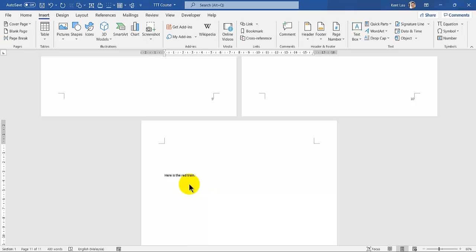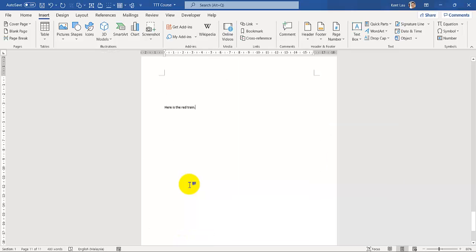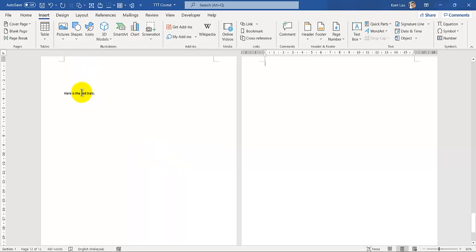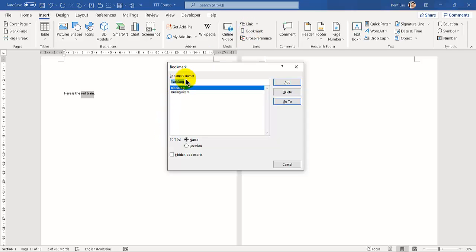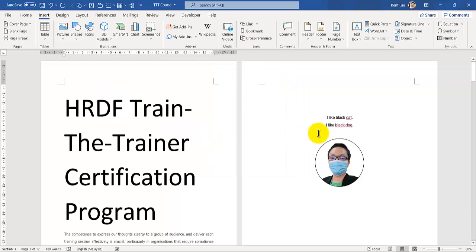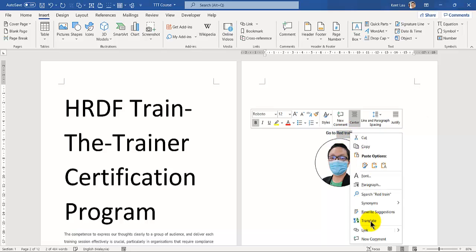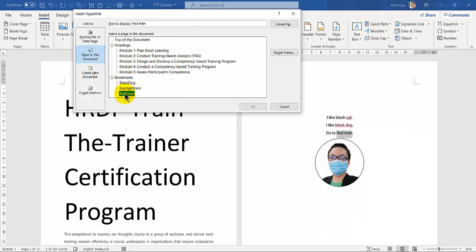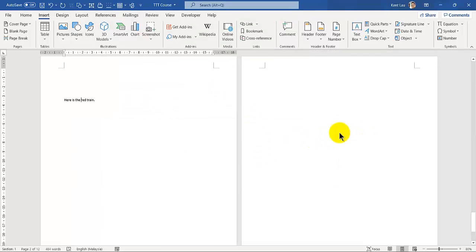It could be somewhere in the middle of the document, and so I highlight this, and I go to Bookmark, and I just type red train, and then Add. So now here is the bookmark as red train, and I just go to the top. I highlight this, right click, Link, red train, click OK, and click on it. The red train is right there, and that's it.